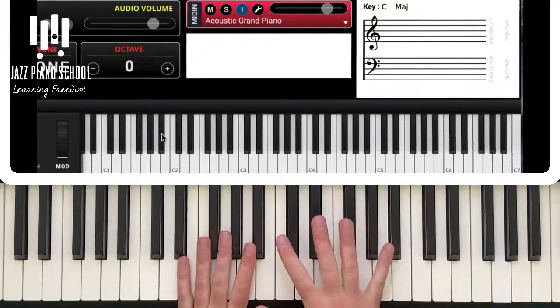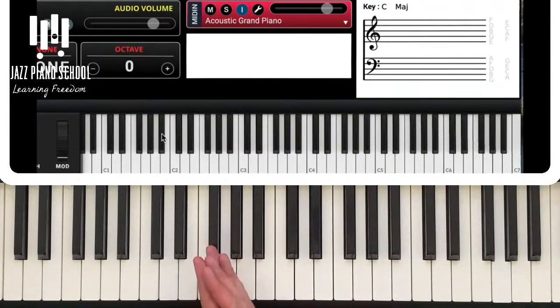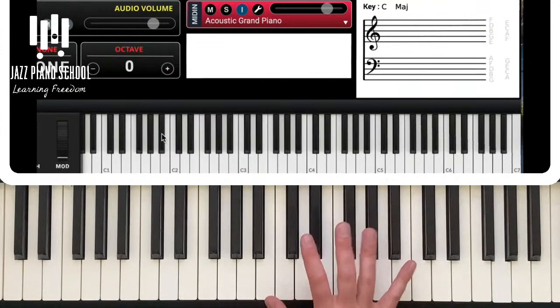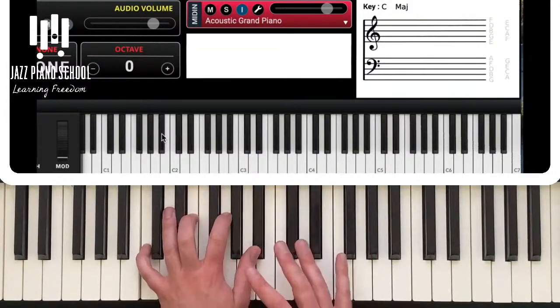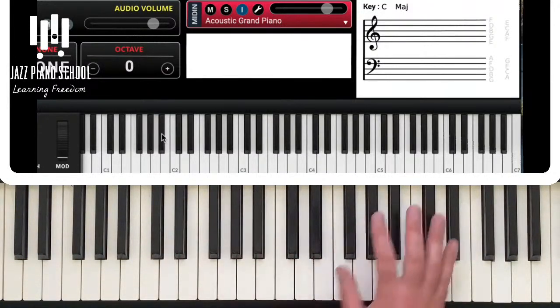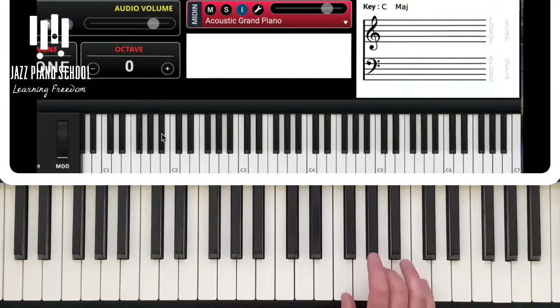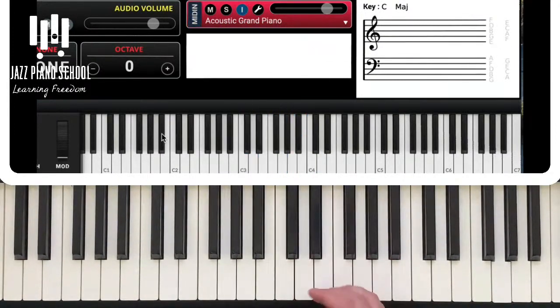Now, if your triads aren't up to speed, then we got to back it up even further. Because if you don't know your triads this well to start to add them into your left-hand root position chords, or if you don't know your chords that well, you got to assess. You got to reassess what needs work. Well, my triads need work. Okay, I'm going to practice my triads in all keys. I'm going to practice my major and minor triads.